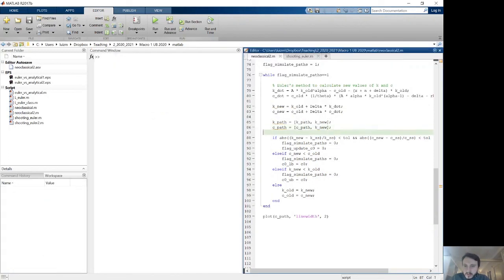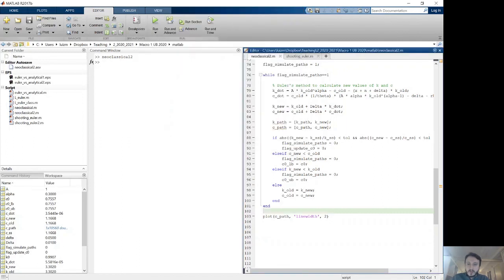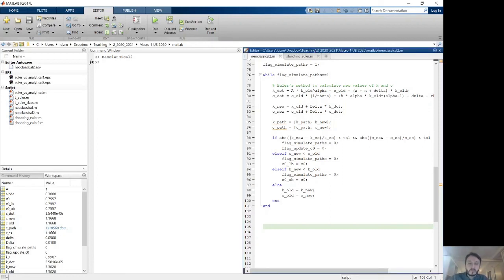Okay, this part here should not be k new, it should be c new. So let me put this right, and then I can try to plot c path here. Okay, and we have here the path for c. So let's try to do now a figure with the paths of capital and consumption and some other variables, interest rates and wage rate, etc. And to do this, we need to have a time grid, right? The time grid should be a vector that, remember the delta is 0.01.